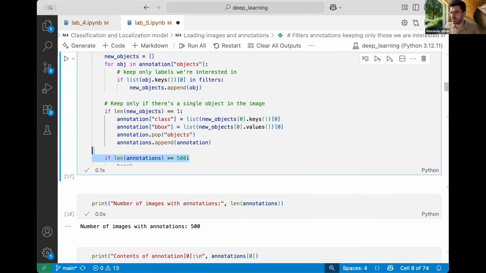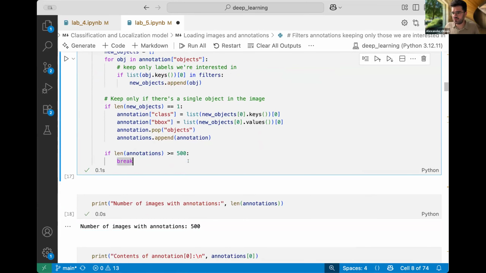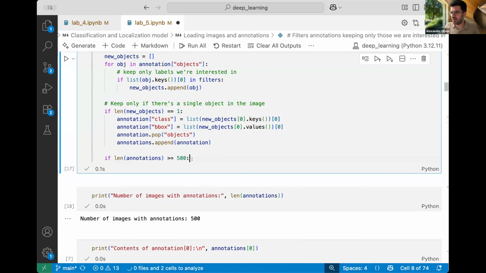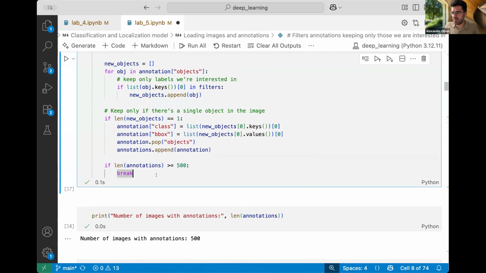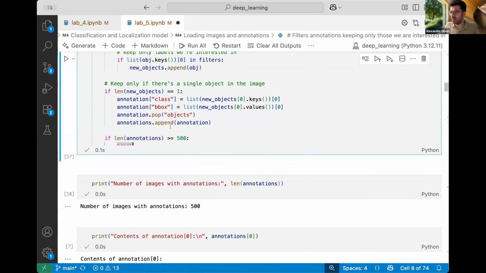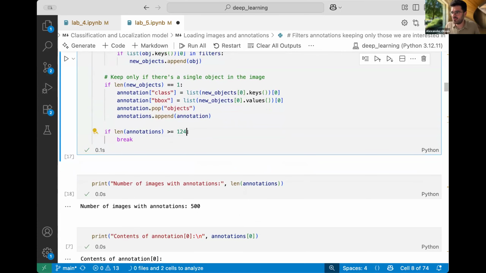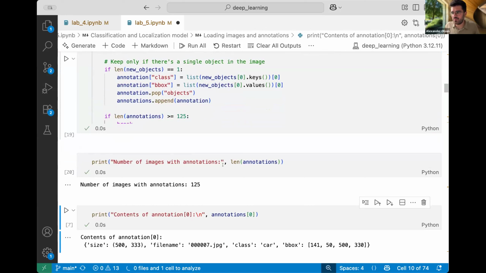So if you're finding that it's crashing because you're running out of memory, add these extra couple of lines here. If we already have 500 images, then we're going to stop adding any more. You could make this even smaller if you needed to. Just reduce that number until you find something that works for your system.